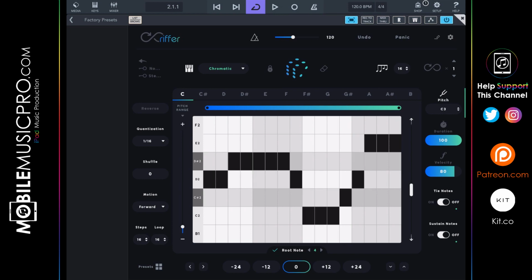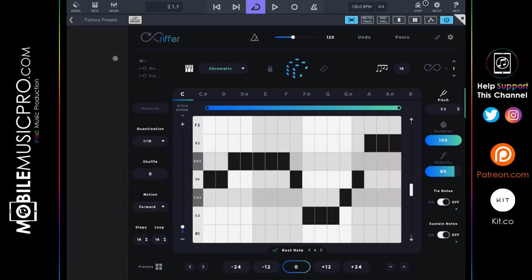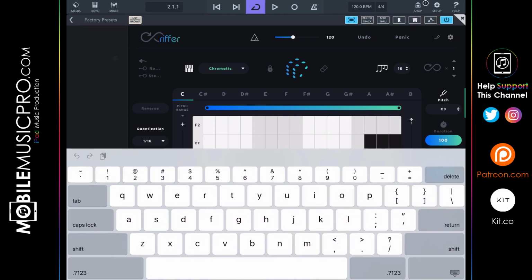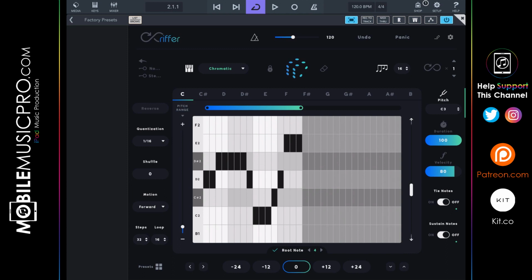So let's change this back to 8. Or actually, let's change this to 16 again, but we'll change this over here to the amount of steps to 32 steps. That way we'll get a much larger sequence created.